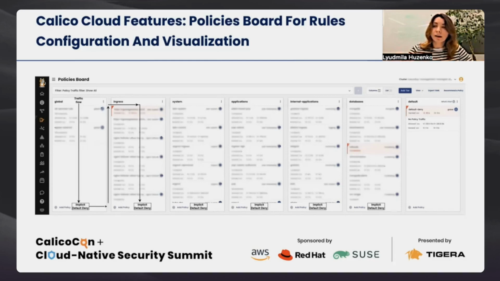The rules are grouped into tiers that you can see here, and when the traffic flow is coming to your cluster, it is coming to the first tier, the left one, then going through the rules. And if you create a pass policy, then it's going to the next tiers that have the corresponding endpoints. As you can see, the scheme is not that easy.